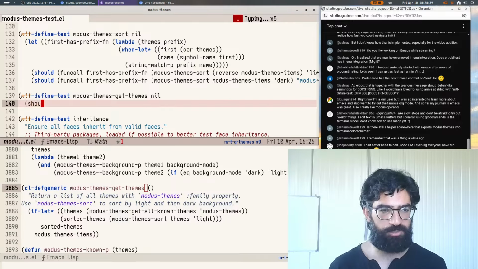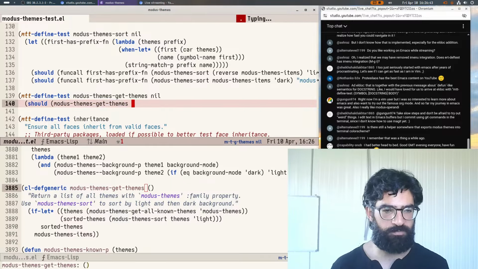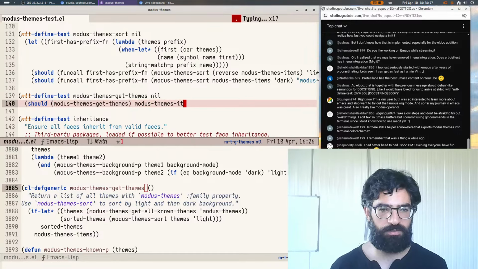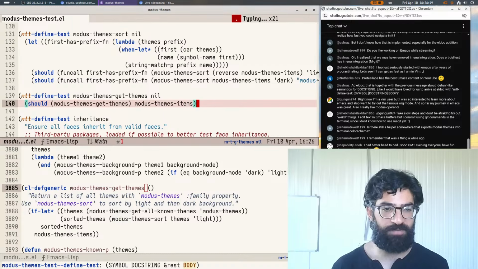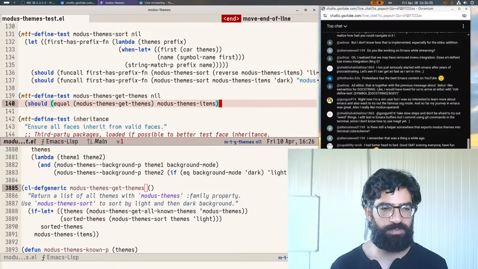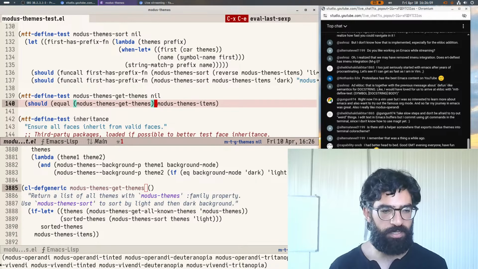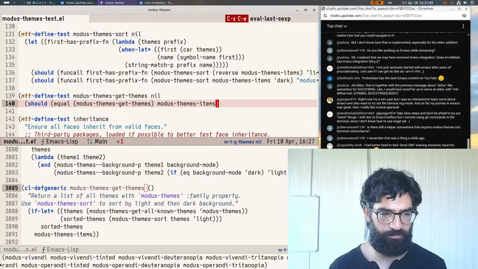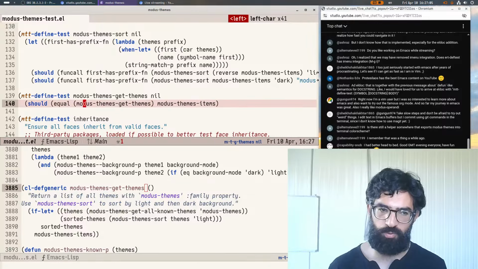So let's see. Get themes basically should return modus themes items in this case. But I have to be a bit more careful. 1 second. Equal. I have to be a bit more careful because, oh, wait. It is modus themes items, but maybe not in the same order. Yes, okay. So seq intersection, right?